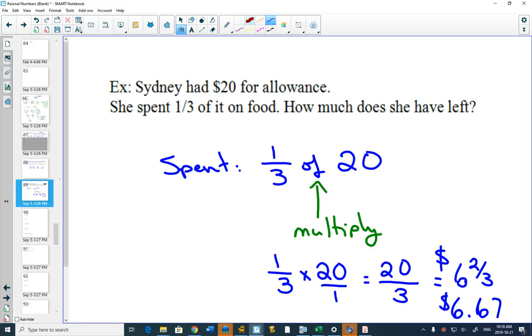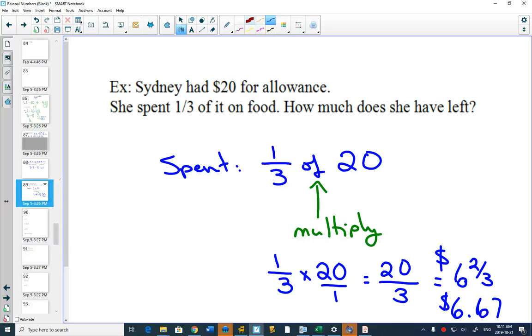Yes. But that's how much she spent. With a math question, this is different than reading in English, right? How many times when you're reading a novel do you read a sentence and say, oh, I think I'll read that sentence again? And then you read the next sentence and say, oh, I'll go back and read that sentence again. But in math, when you have a math question, you do a little bit of math. So she spent 1/3 of 20. You get involved with solving the math. We find out she spent $6.67, but in math, it's important to reread the question.